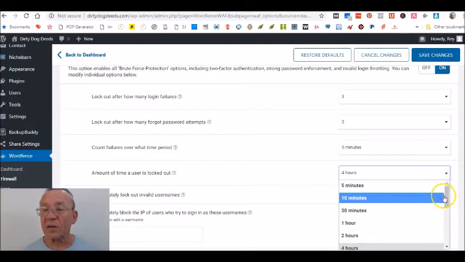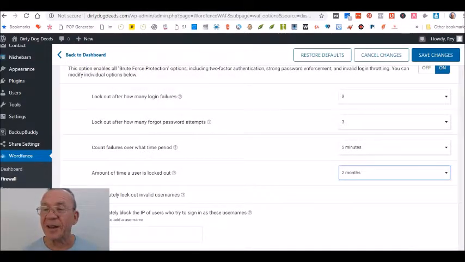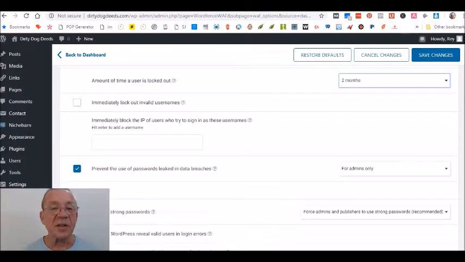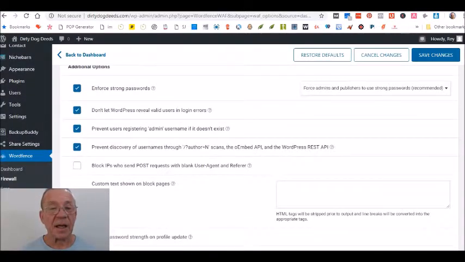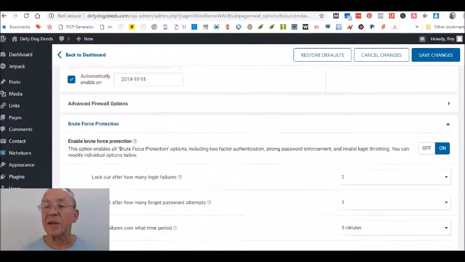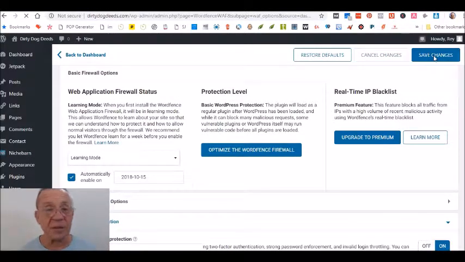And for how long to lock them out, I always put down here 2 months. And then what you can do is lock out users automatically by their IP address. So if you find one that keeps trying to come in, you get the IP address, because they send you emails telling you what IP address it is, you can just put the IP address down there, and then every time they try to log in again, it automatically blocks them. Okay, and I think that's about it with the settings on that. So just do that at the bare minimum, and your website will stay secure, I promise.